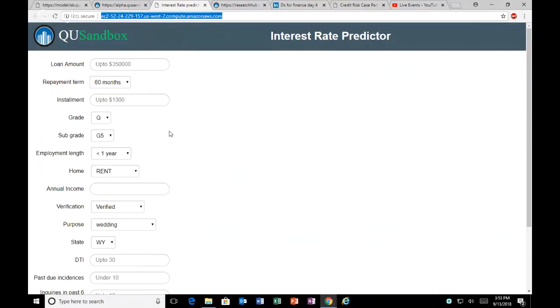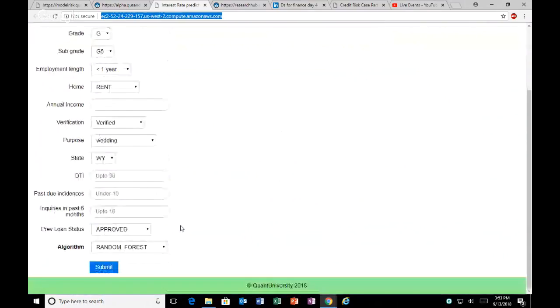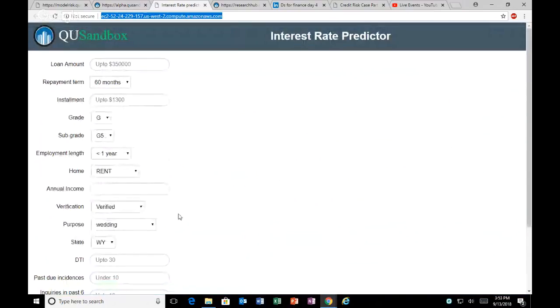And these are all the 16 variables which we have been talking about in the last 3 days, right? So we looked at it in a tabular format. We said, well, there are all these possibilities. So let's look at it in a live setting just to get an idea. So we want to get a loan. And let's say I want to get a $5,000 loan. The repayment term, I'm asking for 60 months. So I want to be able to pay, I don't know, $300 as an installment.